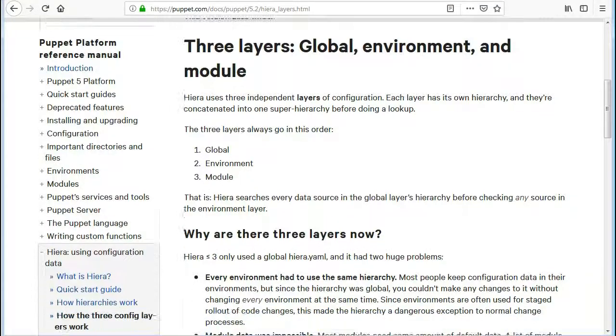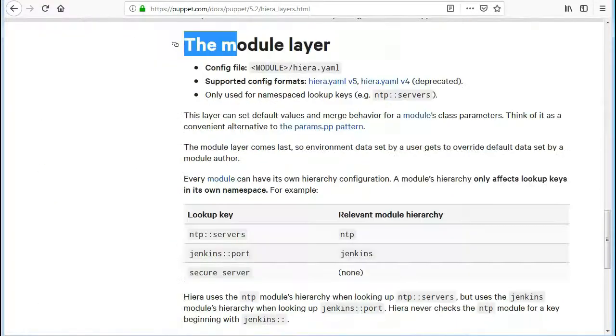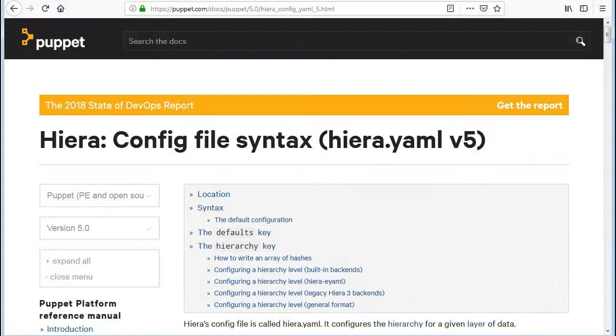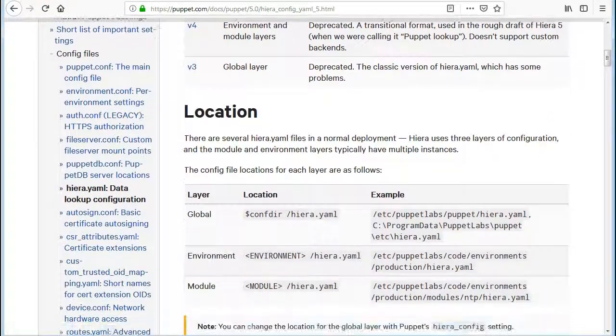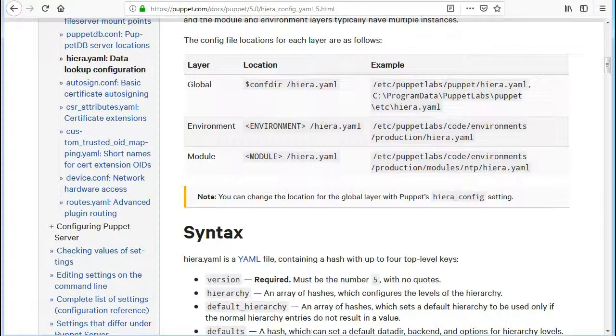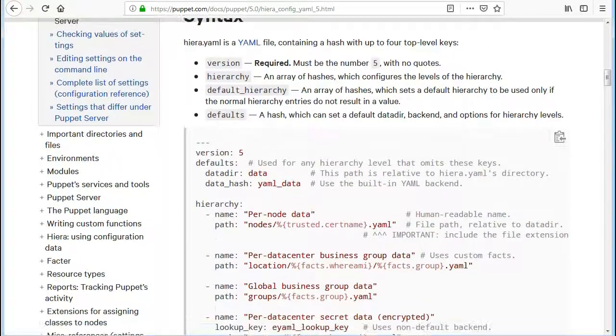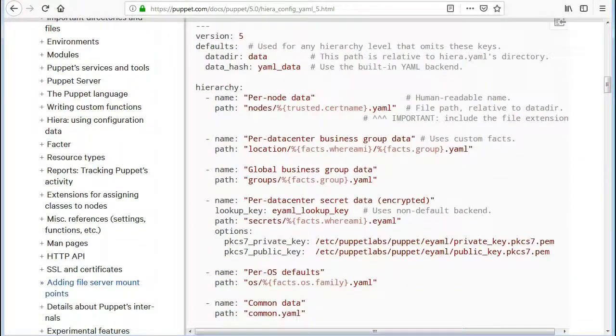As we know, we have three Hiera layers: global, environment, and module. So in the lab we will be using the module layer out of the three Hiera layers. So in your Tomcat module, edit hiera.yaml and add entries copied from the Puppet syntax guide.